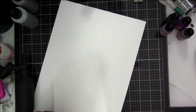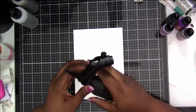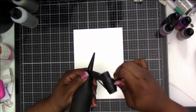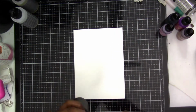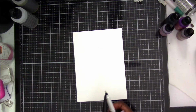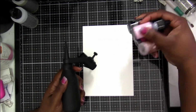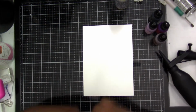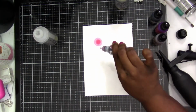You know what? Let me not even lie. It's 9 by 12 actually, and then I'm also going to be using as part of the technique almost like a sprayer, and you use it with your different marker sets, and you can spray the ink from the marker on almost like you're doing airbrushing, but it's more manual.